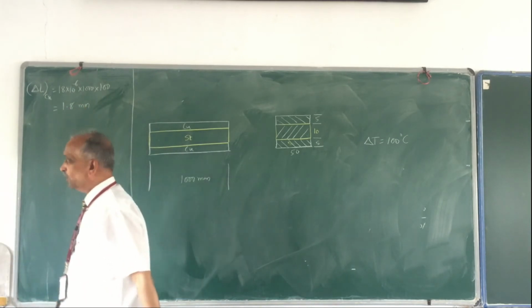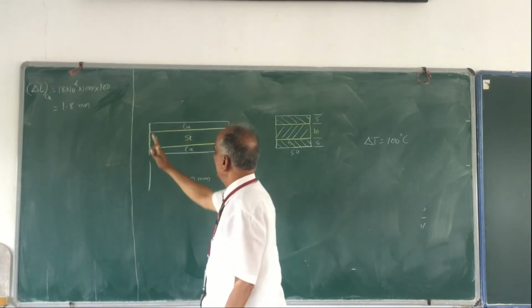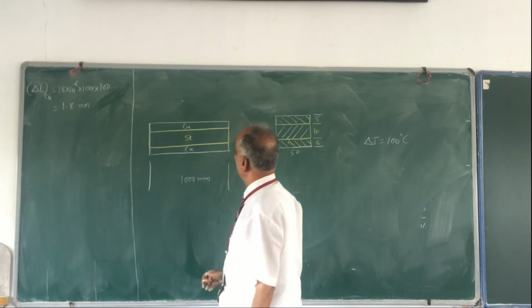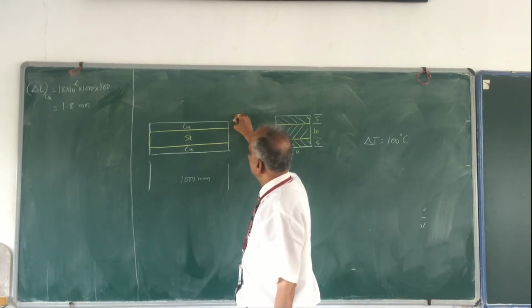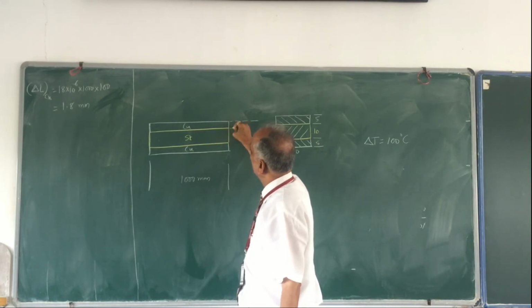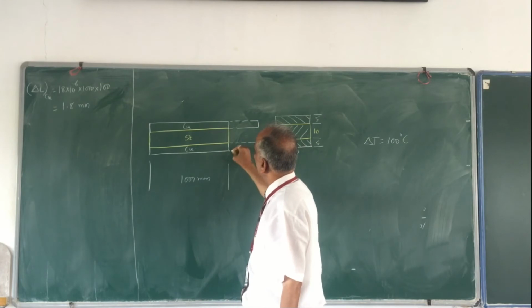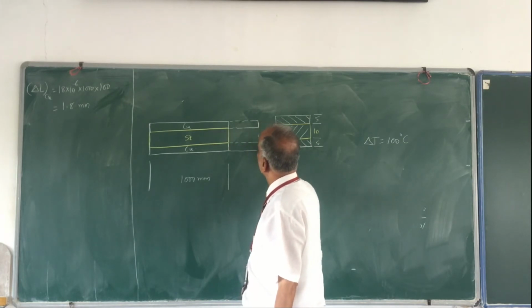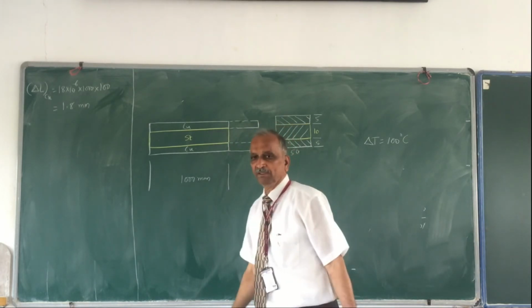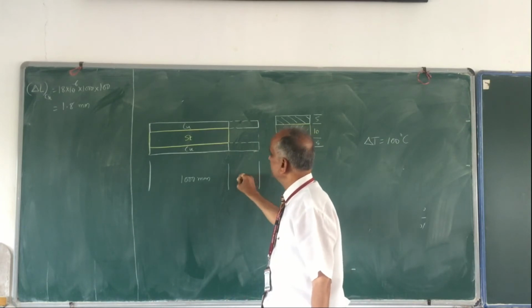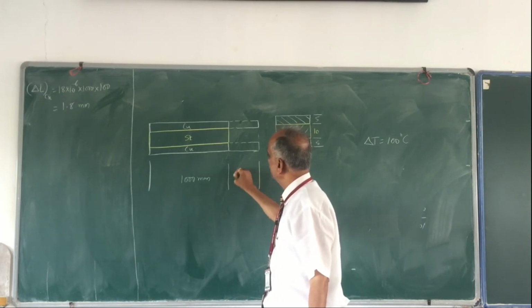mm. So the copper plates, assuming that the increase in length will take place only on one side, this copper plate will go up to here. And it is not the only copper plate, you have one more copper plate on this side also, and these are in one line. So this length is what is delta L of copper.